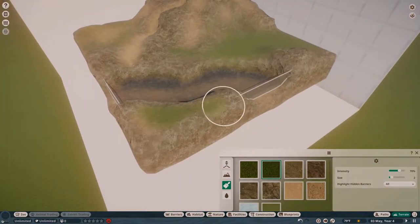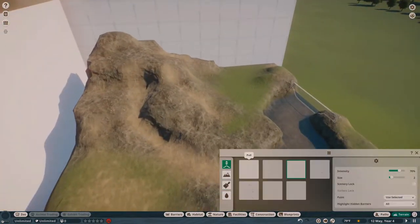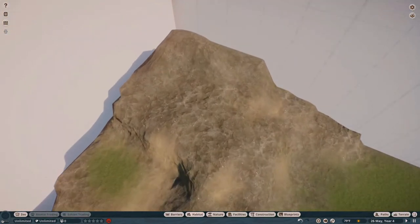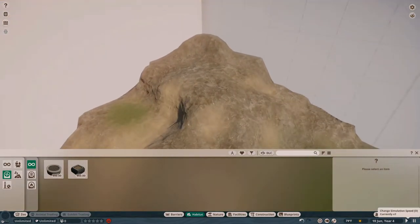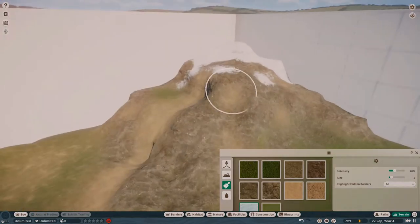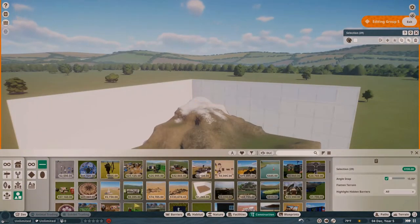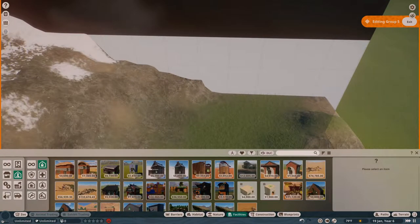So the idea behind the river, you'll see there, we'll put in a cascading style waterfall, and that's what that little trench you can see that I'm working on right there is. I have the idea of throwing in these coolers and creating a snow effect on top of this mountain. And as the snow is melting, it is flowing down the mountain, down the river, through a couple waterfalls, and then all the way down the river. So I think it gives off a really, really cool effect.